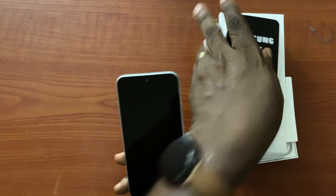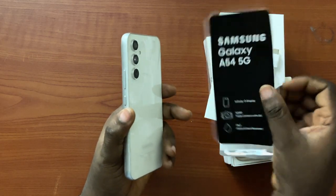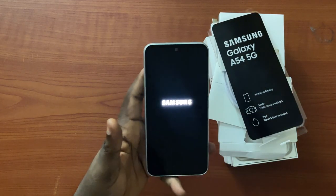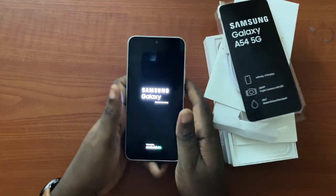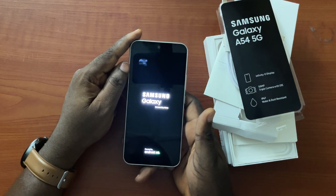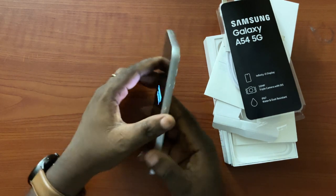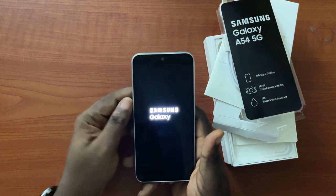Now let's turn on the Samsung Galaxy A54 5G with the 50 megapixel triple camera with OIS. So just press the power button. Now once you hit the power button, you should see a vibration. The phone will vibrate automatically, and you should see Samsung Galaxy, Secure by Knox. And this is a 100% powered device. Instead of getting the black color of the Samsung A54, I chose to get the white color. Both the black and the white color are good.